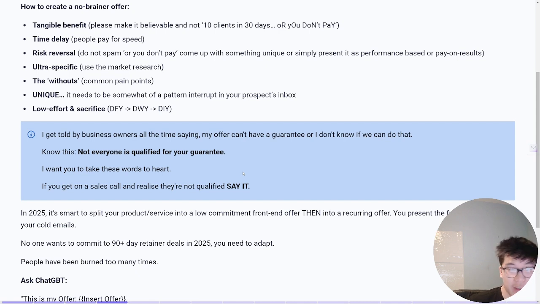And then you need to know this: not everyone is qualified for your guarantee, not everybody. I want you to take these words to heart, completely to heart. Not everybody's qualified, okay? Maybe Timmy on the side of the road with his little, sorry, I respect business owners, but with his 10 clientele on the side of the street, and he wants Facebook ads and wants to max out his gym, but the population of his town is like 20 people. It's like, now you have half the town already, Timmy. What are you supposed to do? Obviously nothing is as drastic as that, but you get the point. They're not qualified, so just don't give it to them, right? And you say it to them when you're on the sales call. Just say it to them.